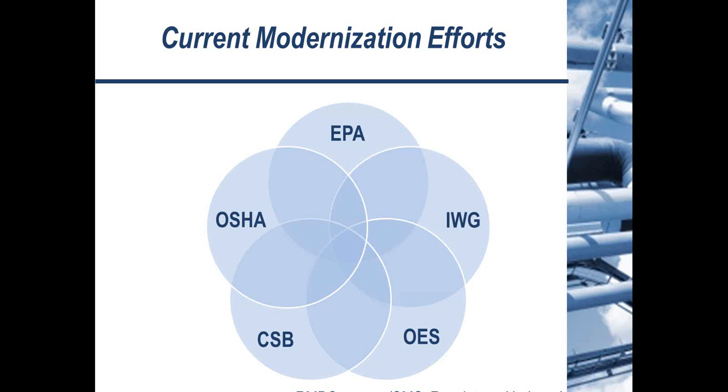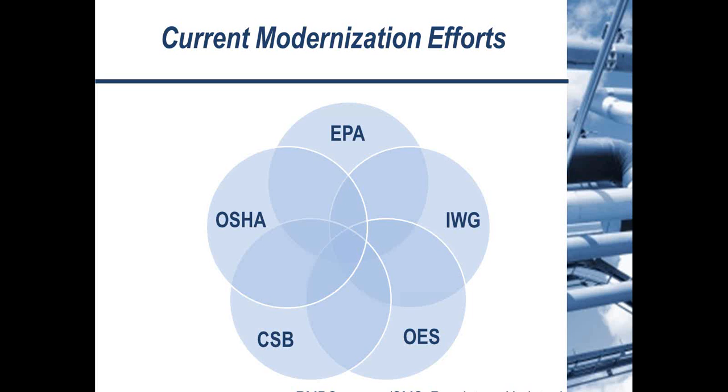And as part of that order, there was a mandate for the different agencies to work together to try to formulate improvements in their programs. And of course, with the mandate to work together, the initial reaction for all the agencies was to launch independent investigations. And so what we've got right now are different modernization efforts that are being looked at. The key ones in the United States at the federal level are being pushed forth by the EPA, OSHA, and also the Chemical Safety Board.